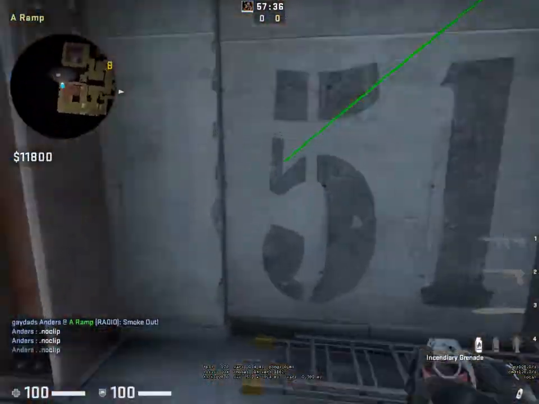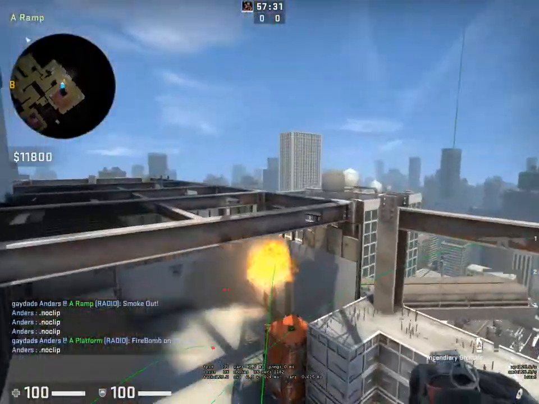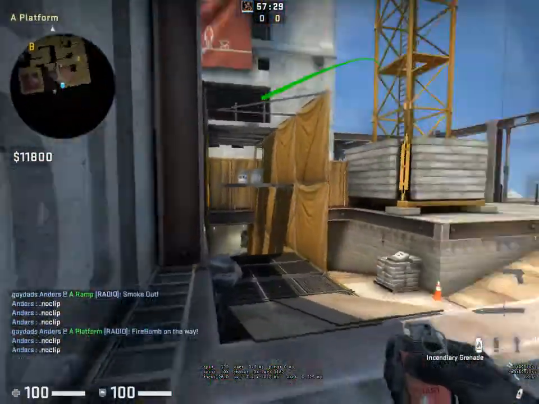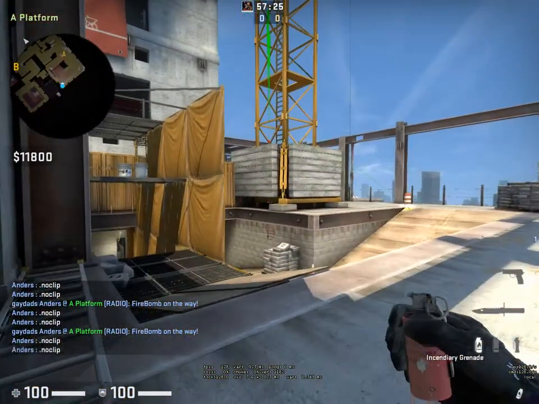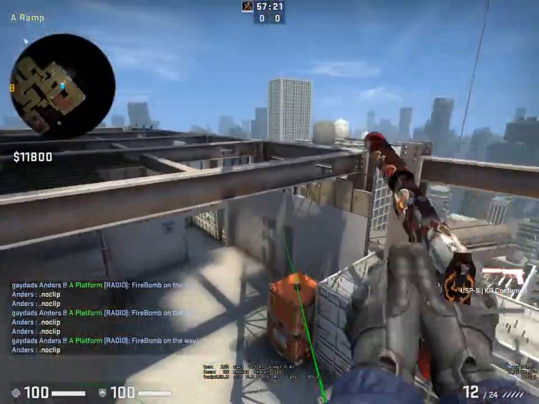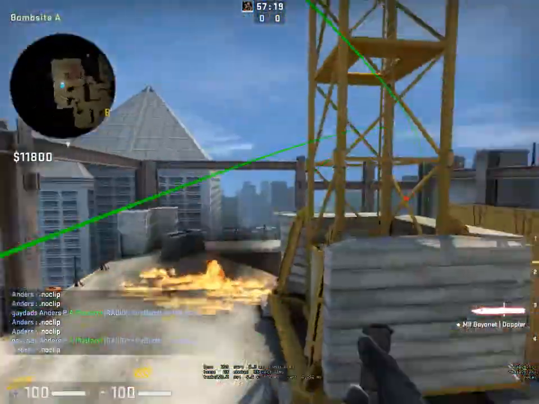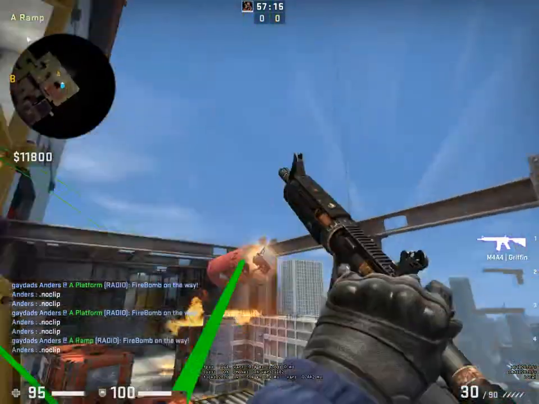If you want to do an extra molotov, you can. I think if you just do it like that. My bad. Actually, I think the lower one. My bad. It's just that. So yes, you can also do the molotov from like right here. It's just like that.